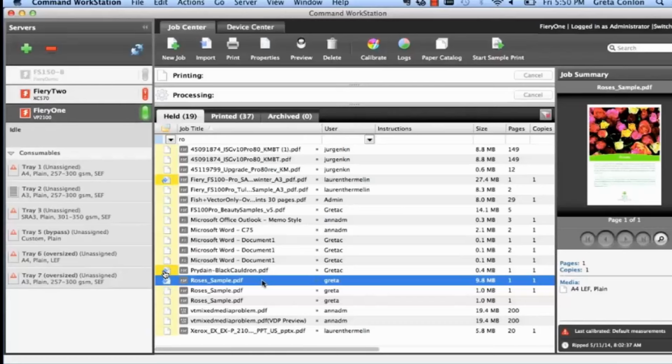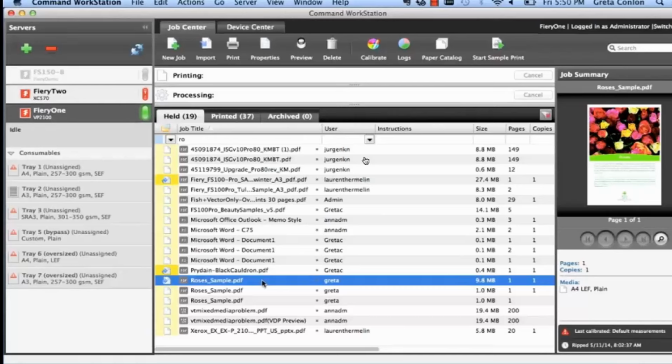Another question is, what version of the Fiery do you need to be able to change copy quantities and all those other things inline? And the great news is any version. It works right down to System 8R2, but you need Command Workstation 5.5 or higher, right? So if you've got 5.5 or higher, these little square boxes that I'm pointing out on screen will show up. Those indicate that that field is editable, right? And so that will work on all of your Fieries. It's another feature you get for free, with 5.5 or higher, of course. It's in 5.6 as well.